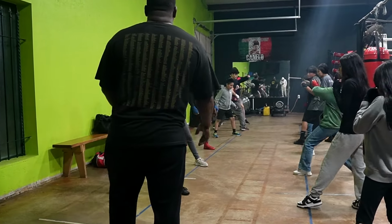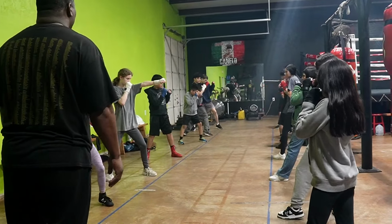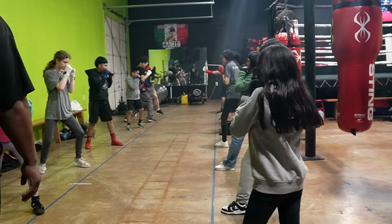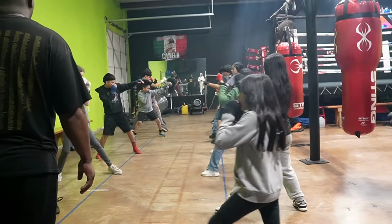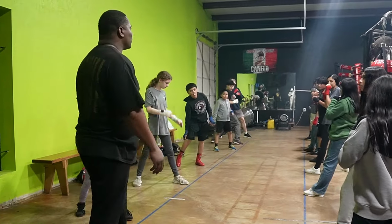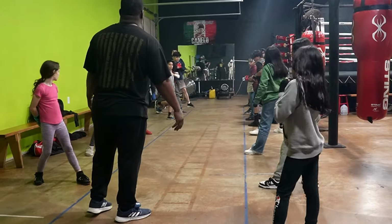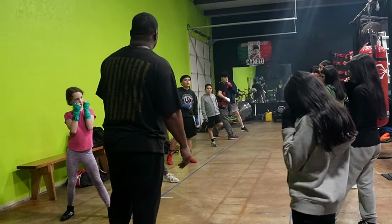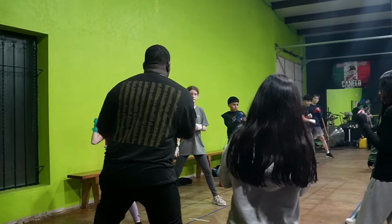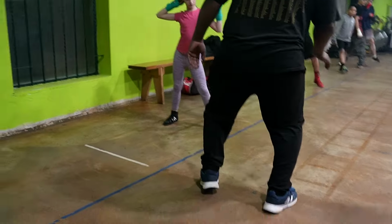So ready. Stay up where you can move. Step. Step. Retract that foot. Step. All right, no hands right now. Step, step. Put most of your weight, 70 or 80 percent of your weight, on your back foot. So all my weight should be right here. That makes my front foot lighter. Step, step.